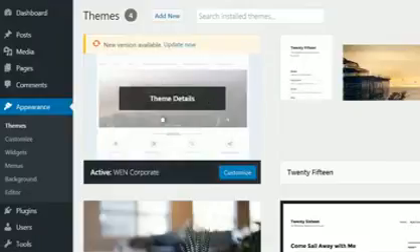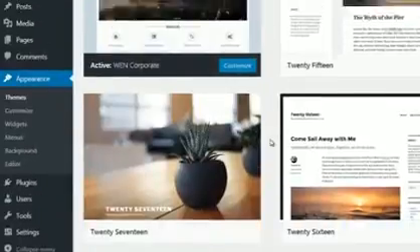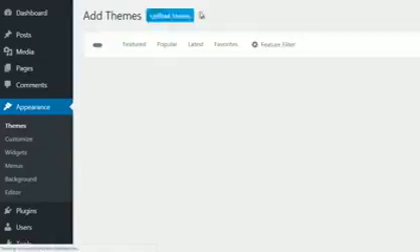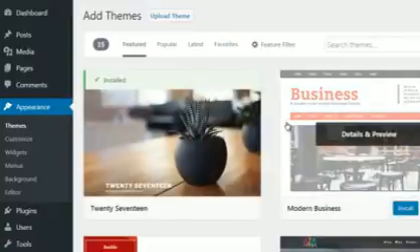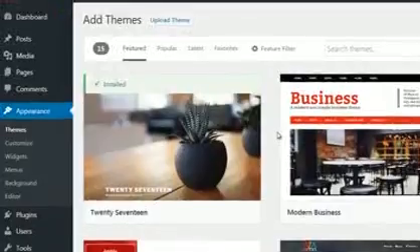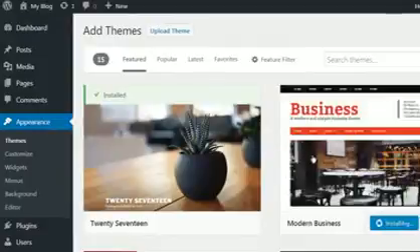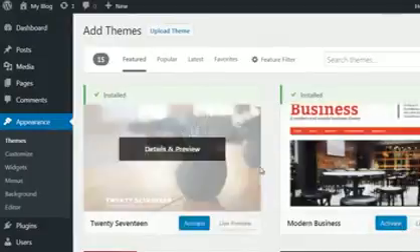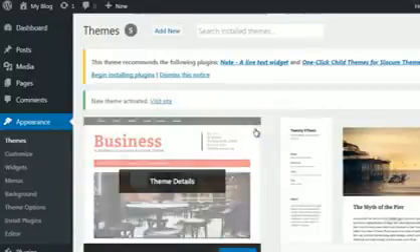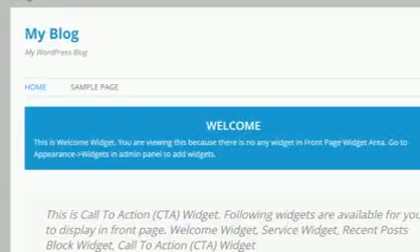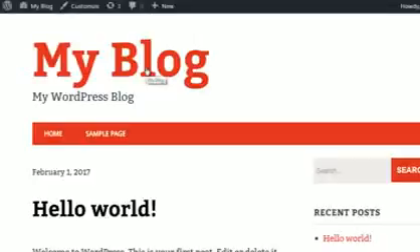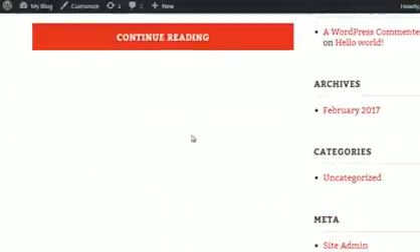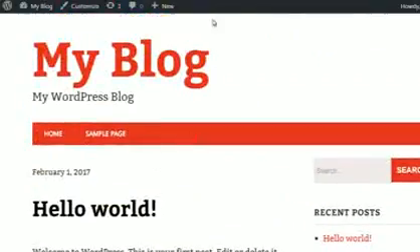So let's say, for example, we don't like this particular theme. We can always go to add new, and we can find another theme. We can click install, and it's installed. We can activate it. And if you go to the live site, you can literally see that the blog design has been changed.